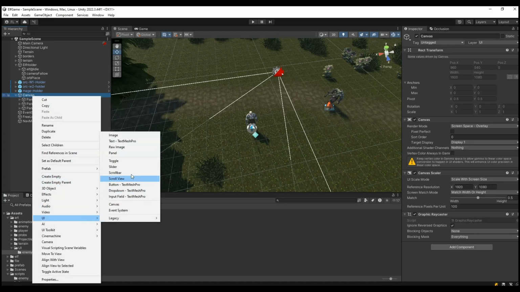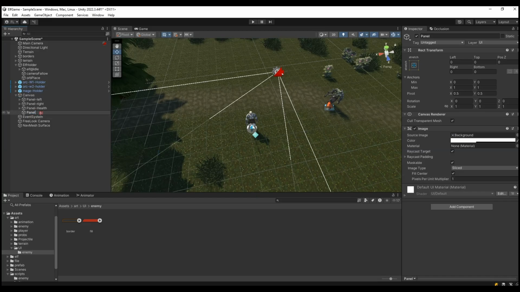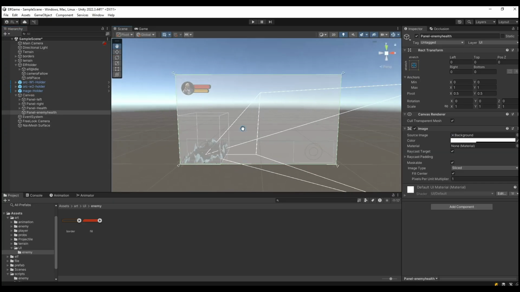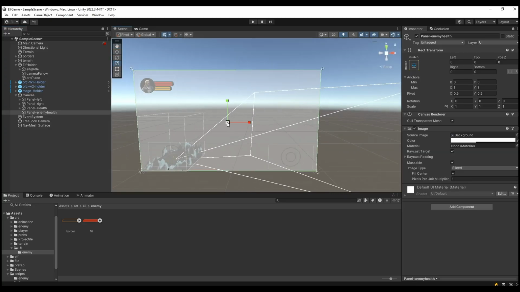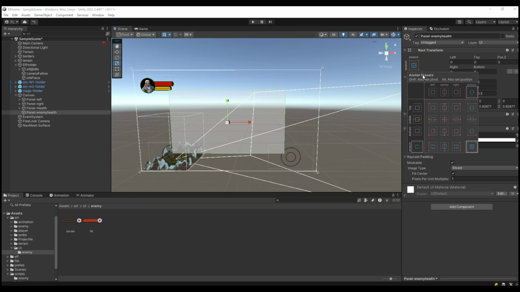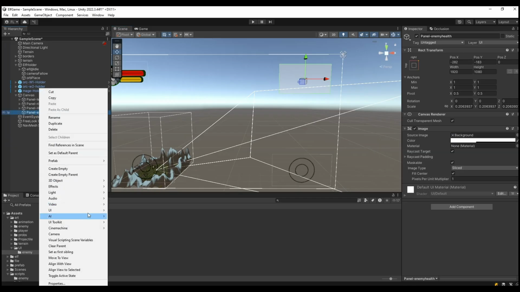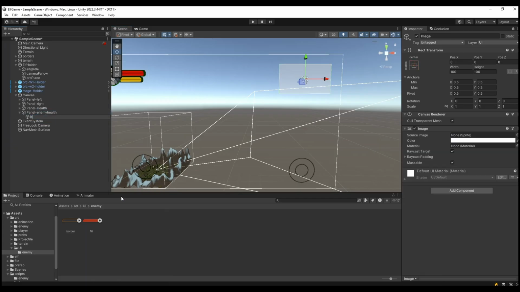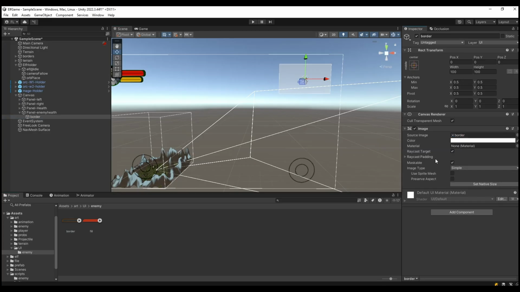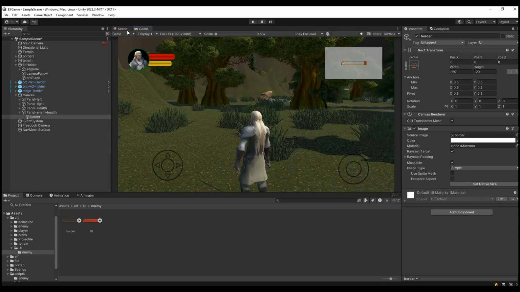Let's create a panel and I call it panel enemy health. Let me shrink it, and also here press Alt and do that. I make an image and call it border, something we had done for the player health, and I set native size.